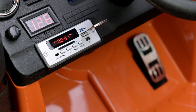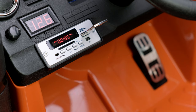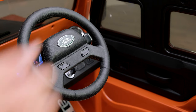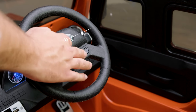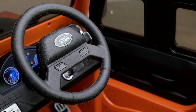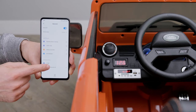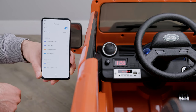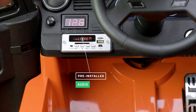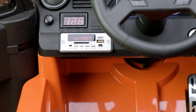Now let's talk about the media player. Not only does it have a USB input that allows you to use your own USB stick with MP3 music, but you also have the ability to turn the volume up and down and skip tracks too. This model also has a dedicated media player control on the steering wheel, meaning your child has full control at their fingertips. It also features Bluetooth compatibility, so you can wirelessly connect a mobile phone or tablet. And don't worry if you don't have any music — every ride-on car comes with a selection of tunes pre-installed so your child can bump along whilst they are driving.